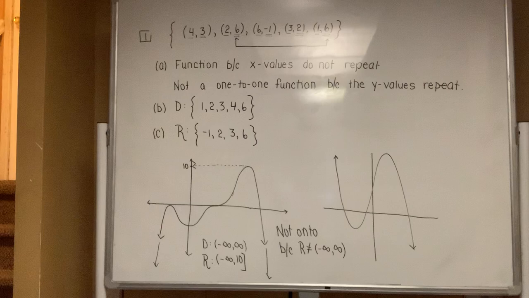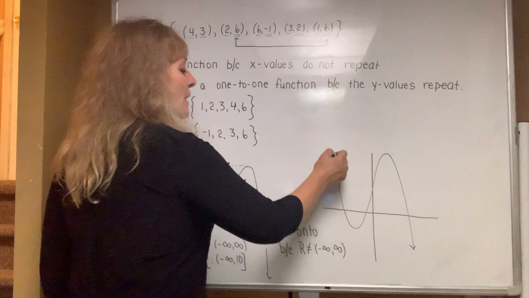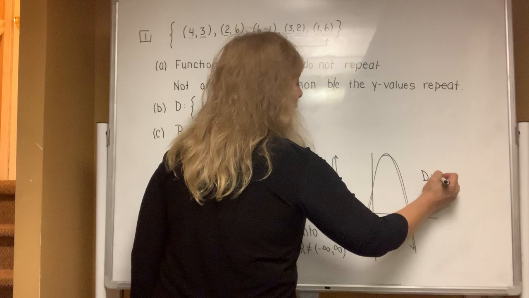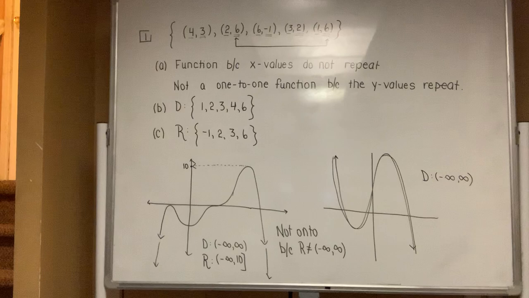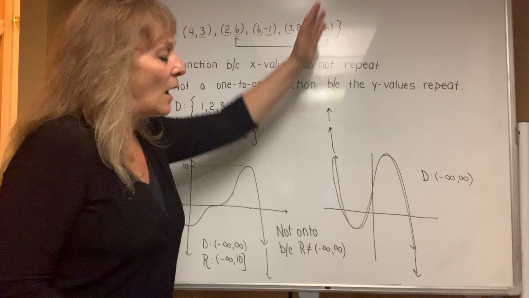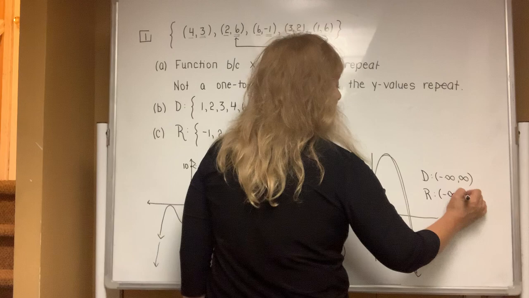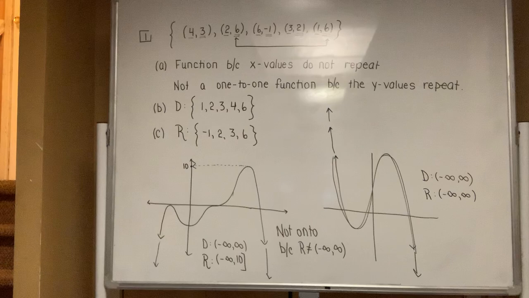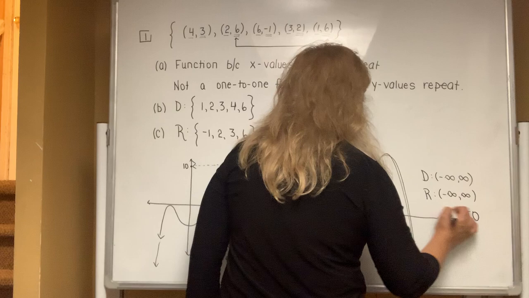That's how you tell if something is onto. So when you look at the next diagram, anything that looks like a nice flowing wave, the domain is always negative infinity to positive infinity. Always. But the range here, since this side always goes down, and this side always goes up, the range covers from all the way down to all the way up. Which means your range goes from negative infinity to positive infinity. And any time the range goes from negative infinity to positive infinity, that implies that the function is onto.